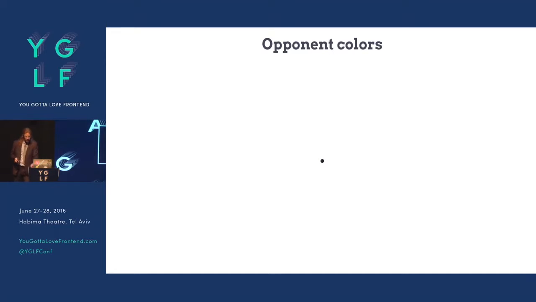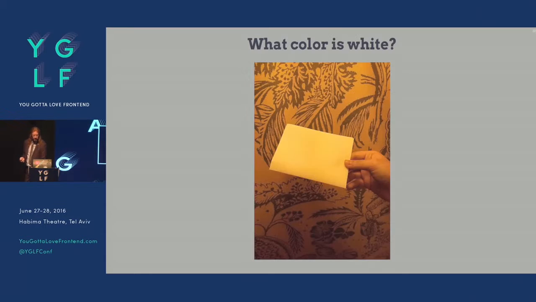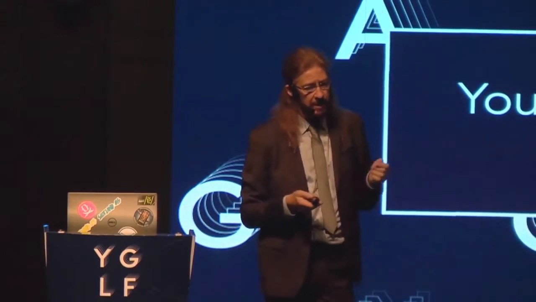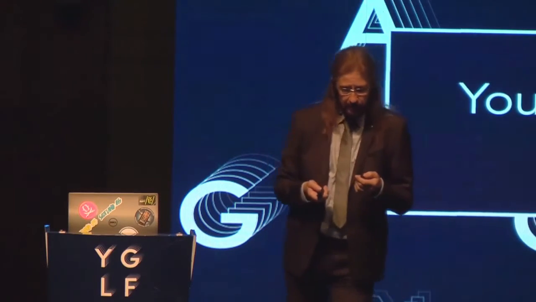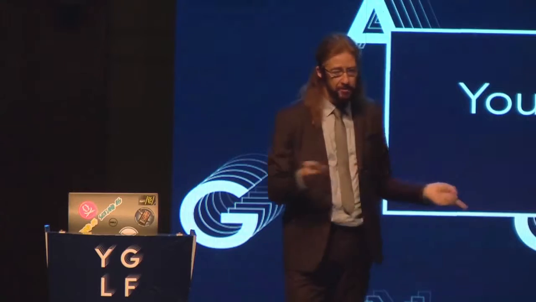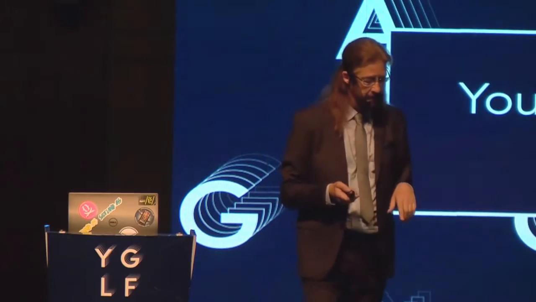Yes. Okay, good. So there is this concept of opponent colors. And this is very important. We'll see why later. I'll just look at this slide. If you saw yellow and you saw red and you wanted to mix them together, you would probably have a name for that, right? You could call it a yellowish red or indeed orange. And if you saw a yellow and a blue and you mixed them together, you wouldn't call it a yellowish blue. You've never seen a yellowish blue. Why? Because they're opponent colors, you can't see them both at once. You can only see one or the other.